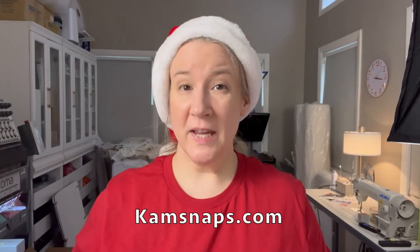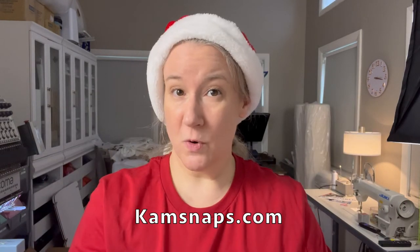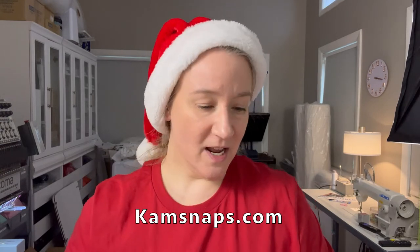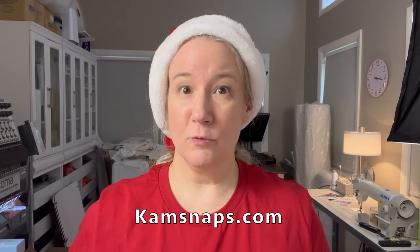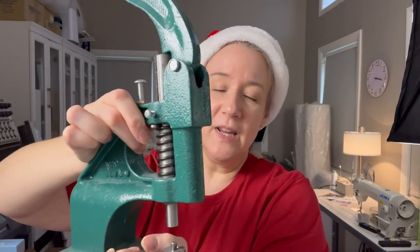This particular one came with all kinds of different grommet sizes. Now, I don't really like gold, but it's good practice anyway. So camsnaps.com automatically has all these sets, like the dies for the grommets, along with grommets if you want all kinds of different size grommets, different colors. They also have the die sets for rivets, you know, the snaps that you would put on, like a purse of some sort. So they have all those sets on their website, and they also have the die that makes, if you're working with like a thick fabric, they have those dies for the press where they cut through the fabric first and then you can put your grommet through. So they have all the materials there.